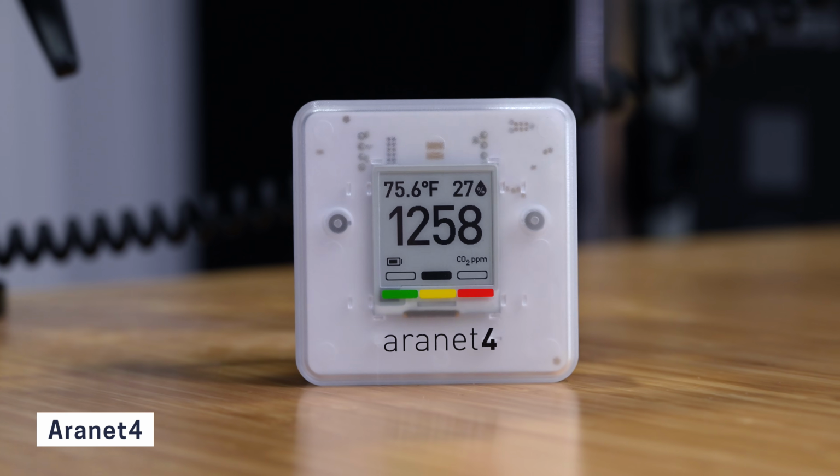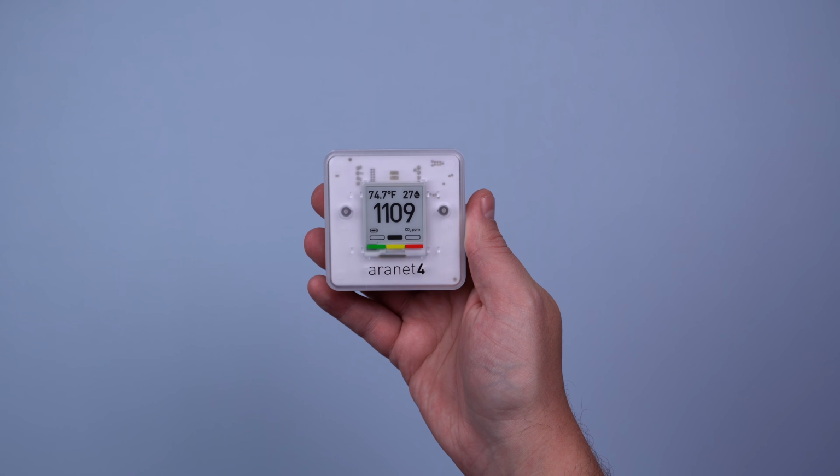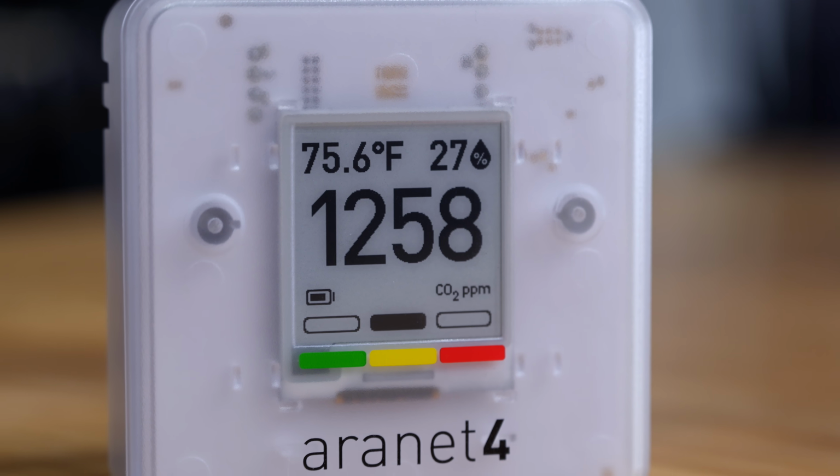Sometimes when we hear bad air quality, we only think about outside, but inside it can be bad too. Especially when CO2 levels are high, it can make my brain feel foggy and I can think slower. That's why I'm loving this air quality sensor on my desk. It's the Aranet 4 and it's great at detecting CO2 levels. The display is easy to read and it's e-ink, so the battery life lasts up to 4 years. Crazy! It also integrates with Home Assistant using Bluetooth.